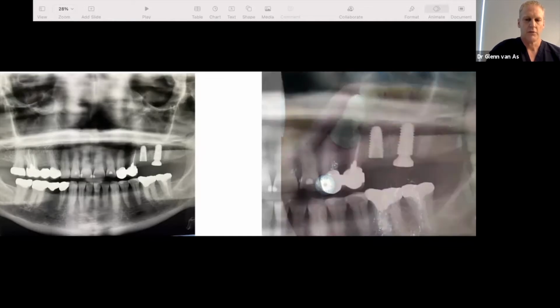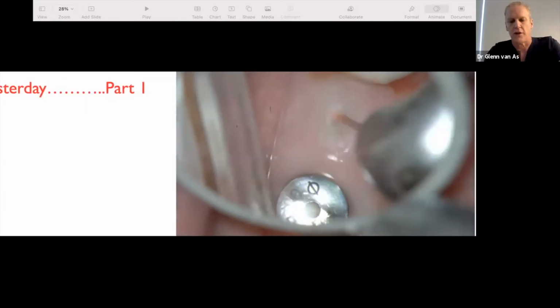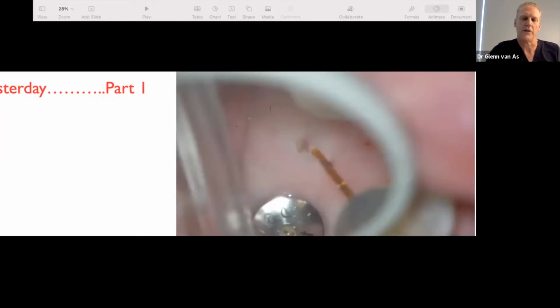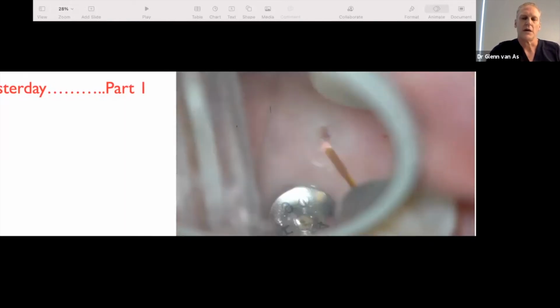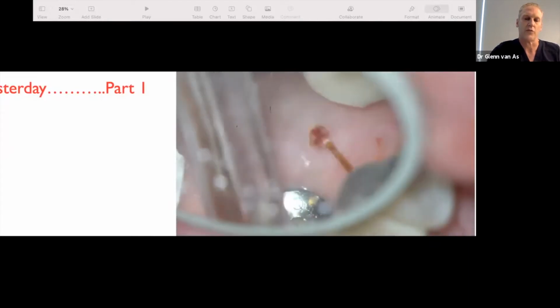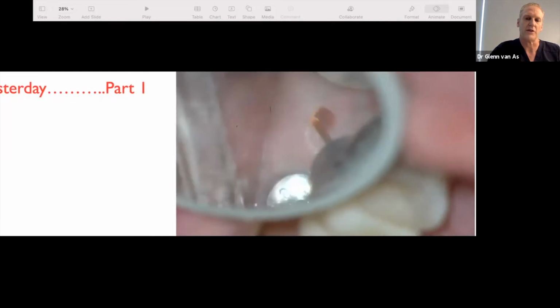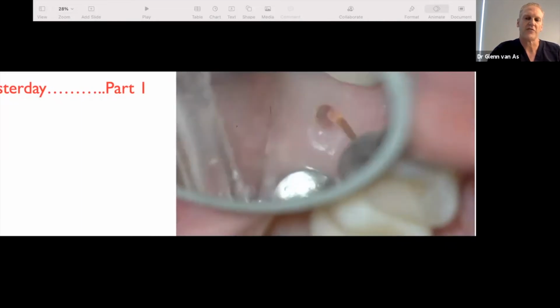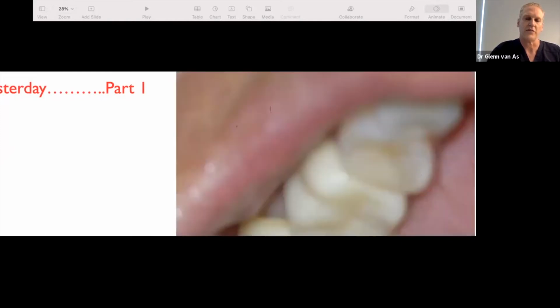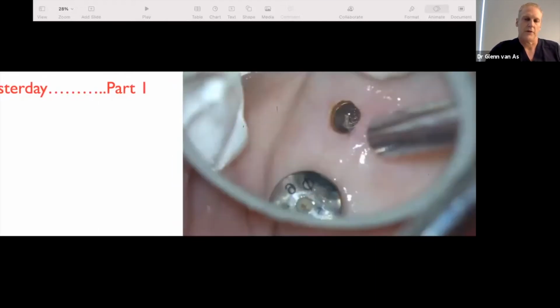It's grown over. So you see here in close-up view, we're able to use a hard tissue laser. This is an erbium hard tissue laser. The video may be a little bit choppy, but it will improve in time here. We're actually able to uncover the implant here and use the laser in real time with water. And one of the things, compared to a burr or compared to a tissue punch, is you really have a clean field to watch. And the fine spray really takes the blood and distributes it. And there's a little bit of cauterizing going on. There's a little bit of blood there, and I'm able to remove the tissue and get right back down to the shoulder of the implant.